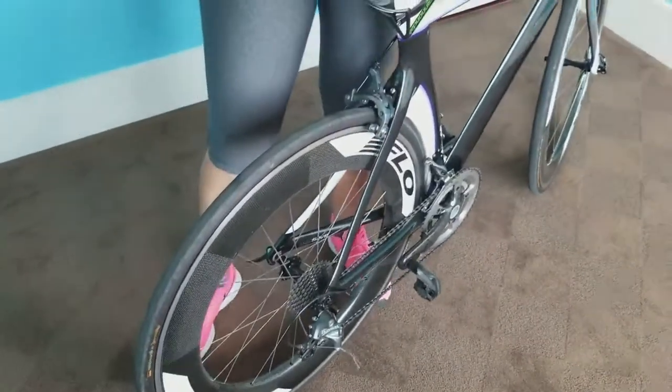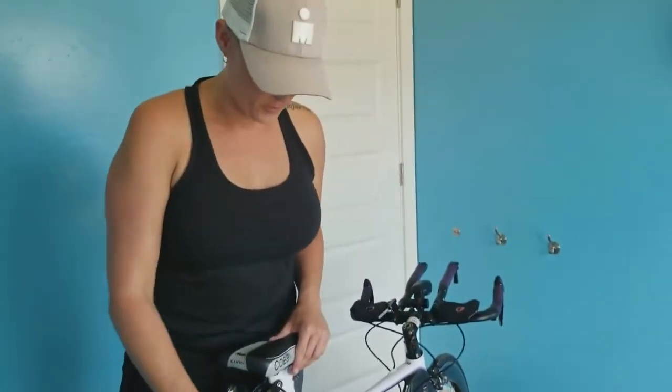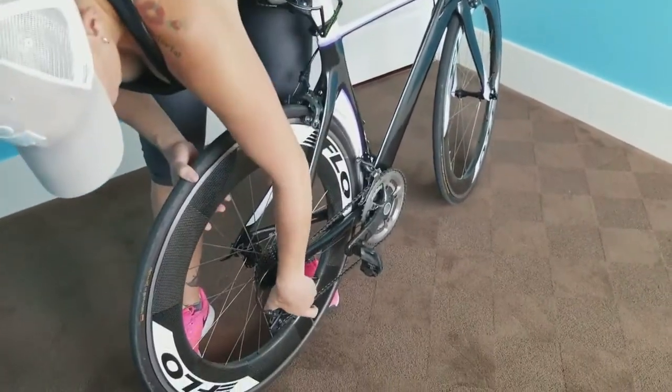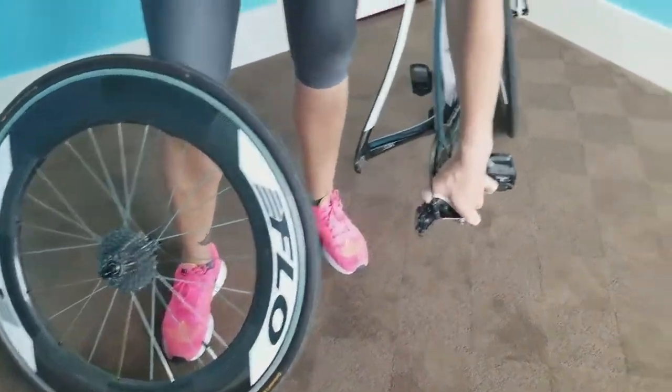Now changing a tire is hard, but changing a tire in the back is even harder. Trying to get it off of the actual bike while working with the chain is one of the trickiest parts. Luckily, I've gotten a lot of flats, so I've gotten a lot of practice with this. So you just pull it off like that, and you're good to go.